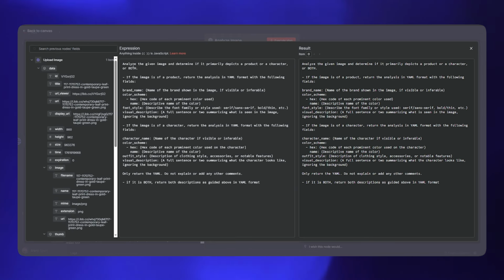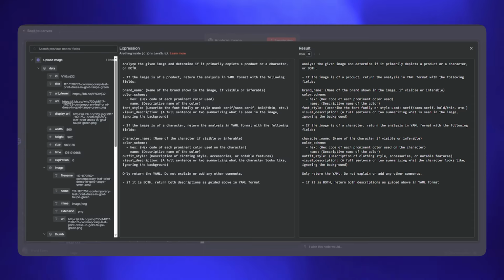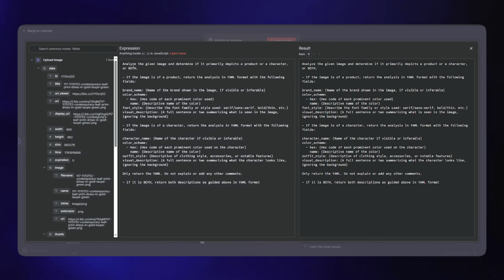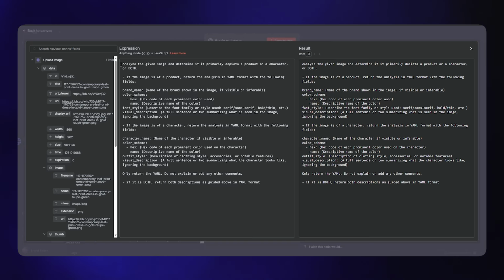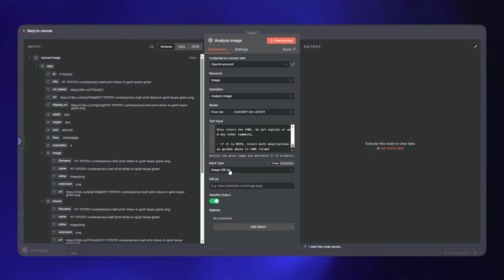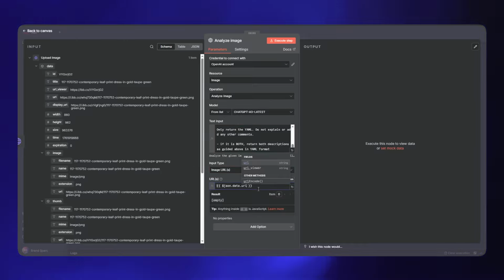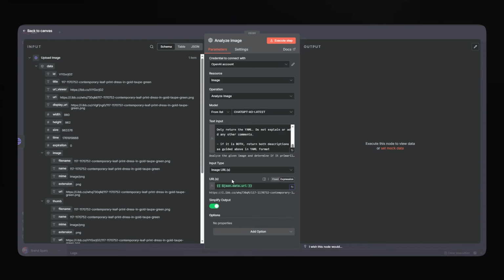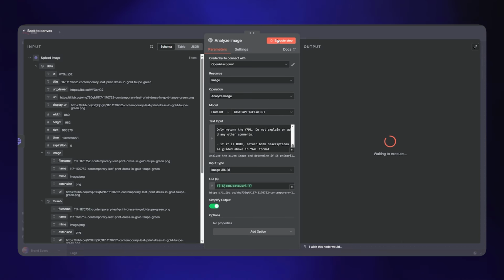So this is the complete prompt that we have designed. Basically it tells the AI to extract the color code, name, description if there is anything, font style, all of those things. You can go through it and read it, or customize the prompt if you want. Then yes, we need the image URL here. So we have this URL, just drag and drop it here. That is it. Once we have it, we can go ahead and execute, and it is going to provide us the prompt.